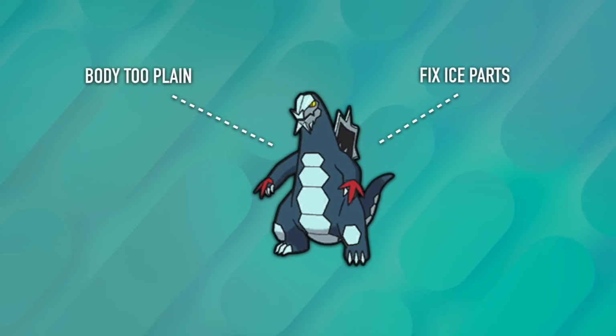I know the name Baxcalibur is cool, but we don't literally need a sword in the stone or a knight's shield kind of look on the back, especially since it doesn't factor in its 2 pre-evolutions. It just kind of comes out of nowhere.